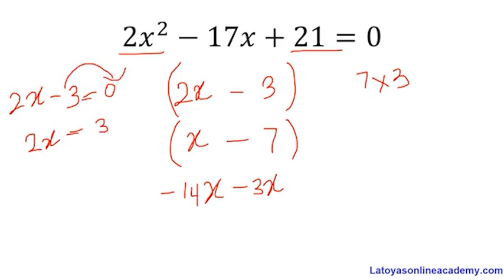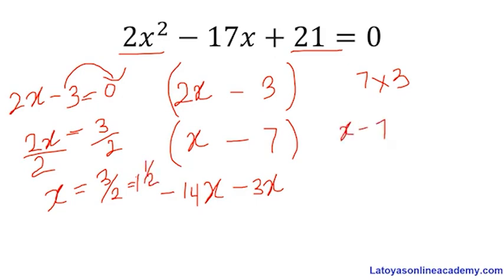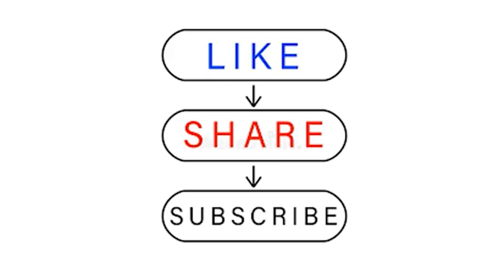This 2 is multiplied to this x, so to remove it, I'll have to divide by 2 throughout. So x is going to be equal to 3 over 2, which can be reduced to 1.5. 2 into 3 is 1 with a remainder of 1 over 2. Our next brackets, we have x minus 7. We're going to leave everything that has x on one side and take everything that does not have x on the other side. So it's going to be x is equal to positive 7. So we're getting x is equal to 1.5 and x is equal to 7. So this is how we solve quadratics by factorization.